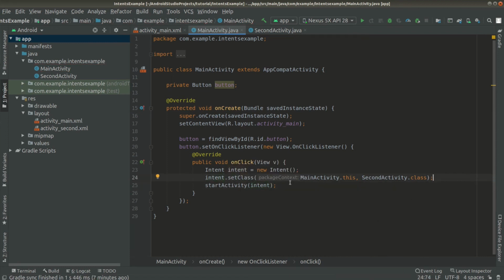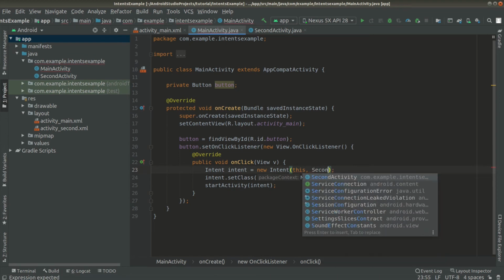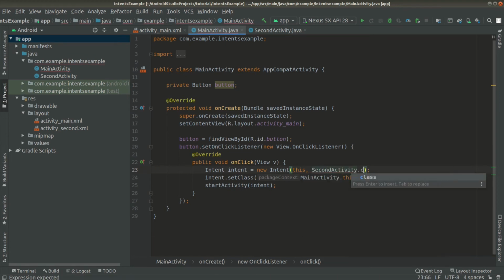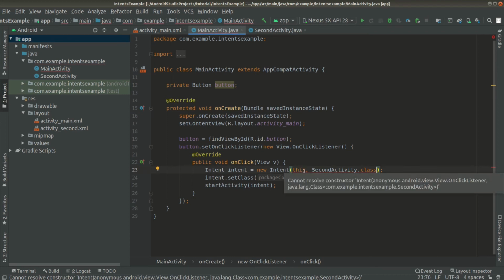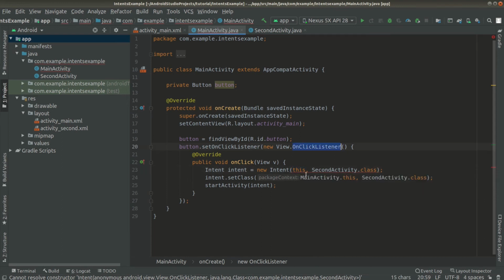The other way of doing is, when creating the constructor itself, you could pass the context and the class like this. Now again, what it is saying is, this refers to onClick listener.